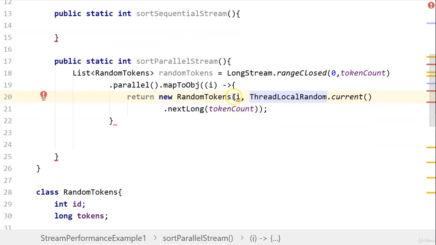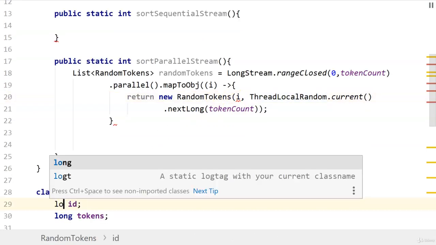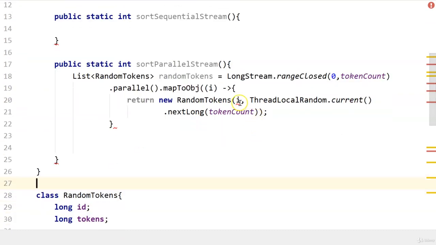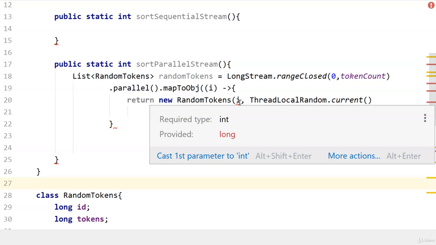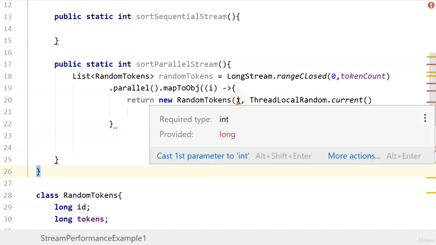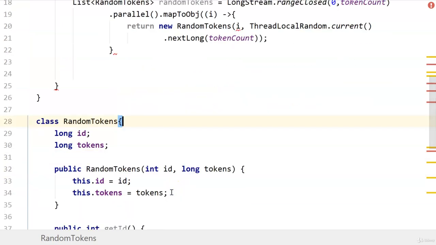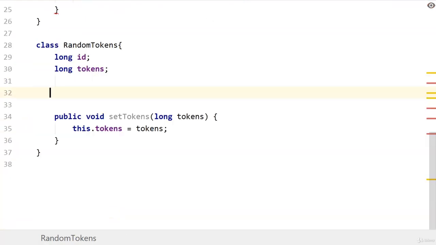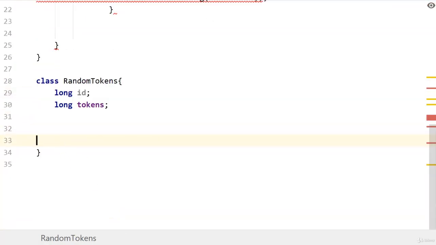It is complaining about i, so here make this long also. Required type integer, provided long. We'll have to regenerate our constructor and getter and setter because I changed the ID from integer to long.